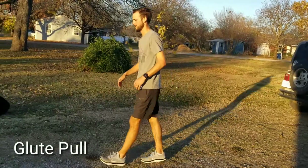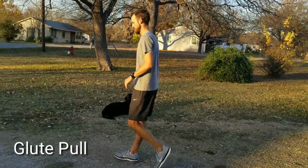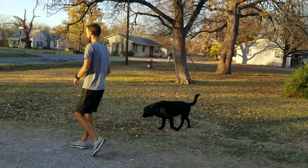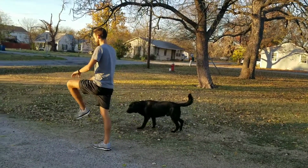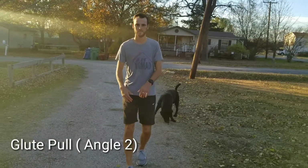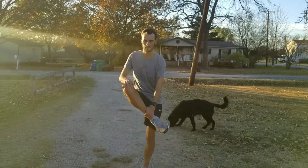Now we're moving to the glute pull. What you're going to do is have one hand on your ankle and the other hand guiding your knee. Don't overstretch here. You're just going to want to feel a nice little stretch in your glutes and your hamstrings, and then pull down. As you can see, guiding the hand on the ankle as well as the knee.